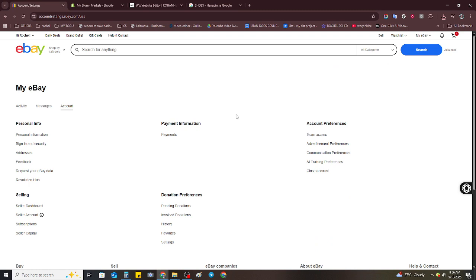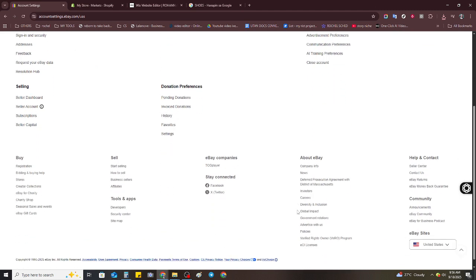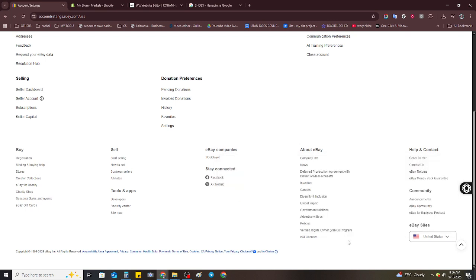Now, in the country and language settings, you'll see different options, including language preferences and country settings. Here, you may find yourself already in a section familiar to you, but take a closer look and you'll notice a setting for currency. This is what we're after to make your eBay shopping or selling more convenient. Tap on the currency option and you'll be presented with a list of different currencies. This is where you can select the currency you prefer.